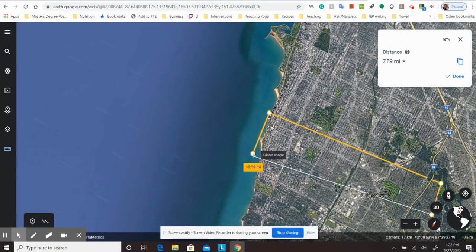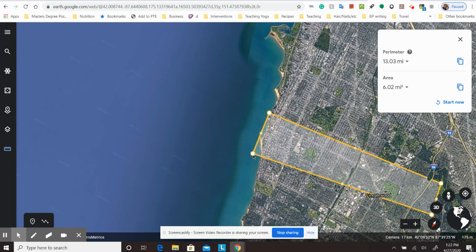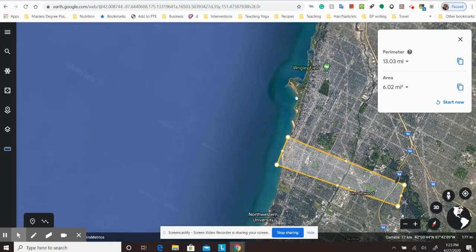This way. This way. Let's see what all this is. So this is 6.02 square miles. So this is about 6 square miles. And the perimeter is 13 miles. So if you were to walk all this, you'd have to swim a little, but you would walk 13 miles.